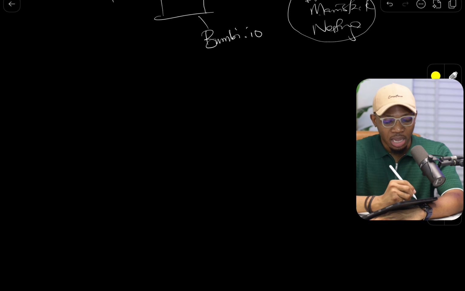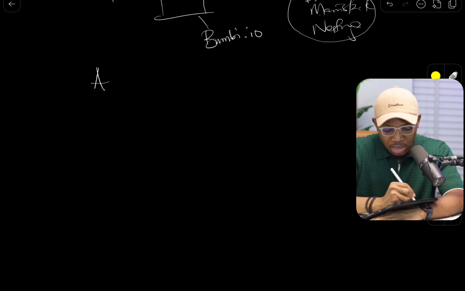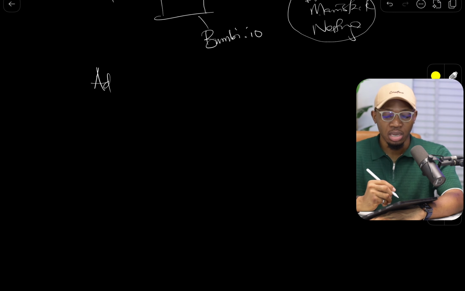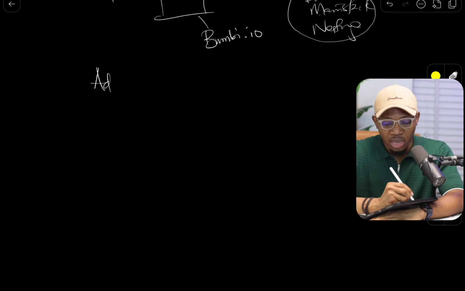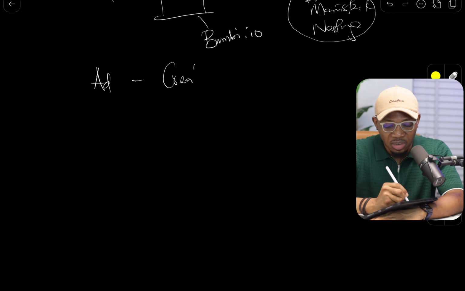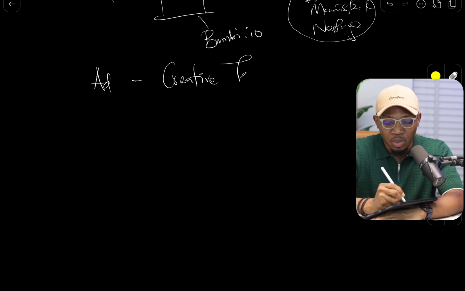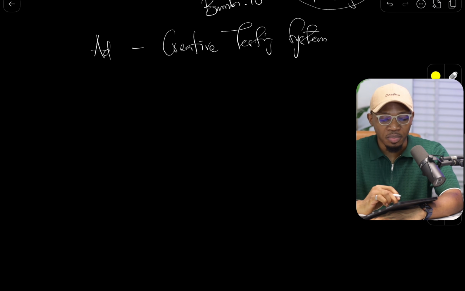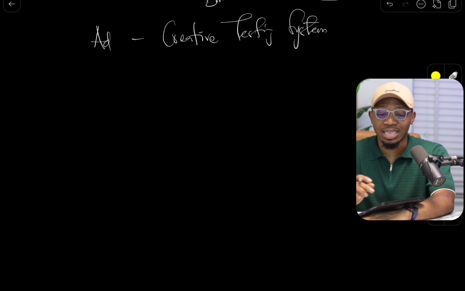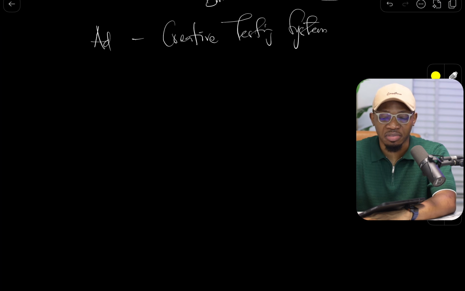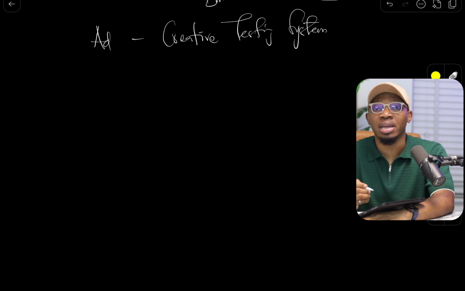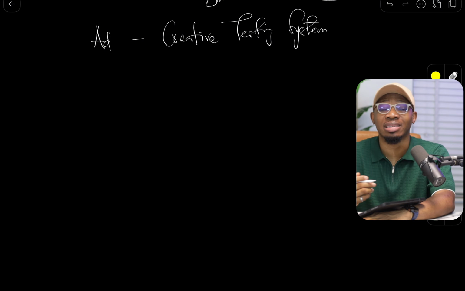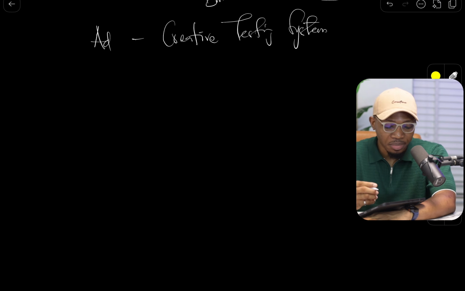But let us talk about the ad, because the major thing about ads these days, like I said, is leveraging your creatives. And this is where I have what I call the creative testing system. This creative testing system basically is the one major thing that we need in order to run. Now, how exactly do I run my creative testing system? I simply go ahead and first of all call out who exactly my target audience is.